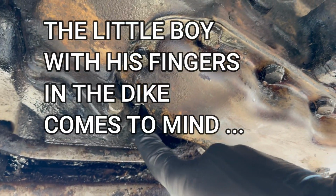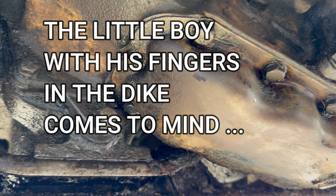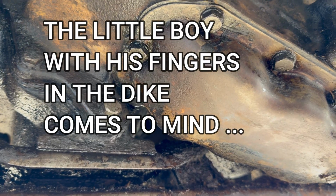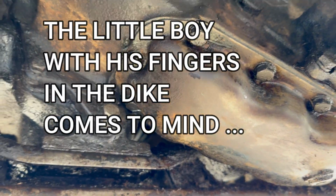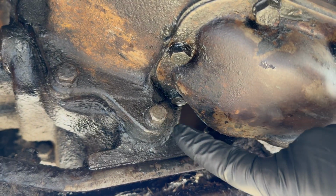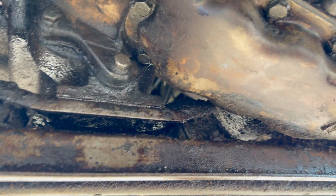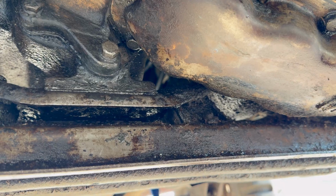I can't show you because it's up in there, but it also had some oil on the head, and it was also kind of loose. So I tightened that one down also. We still don't have any leakage coming from the bolt that we put the sealant on, so that's good so far, but the only real test will be to wait another 24 hours.